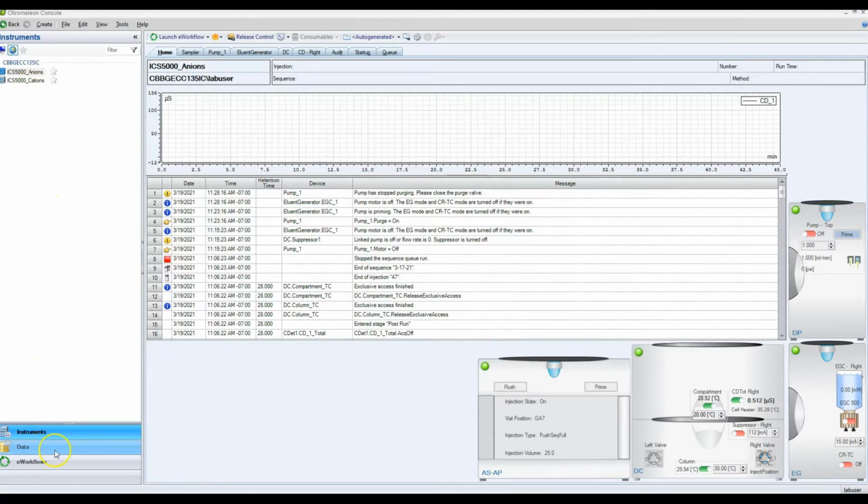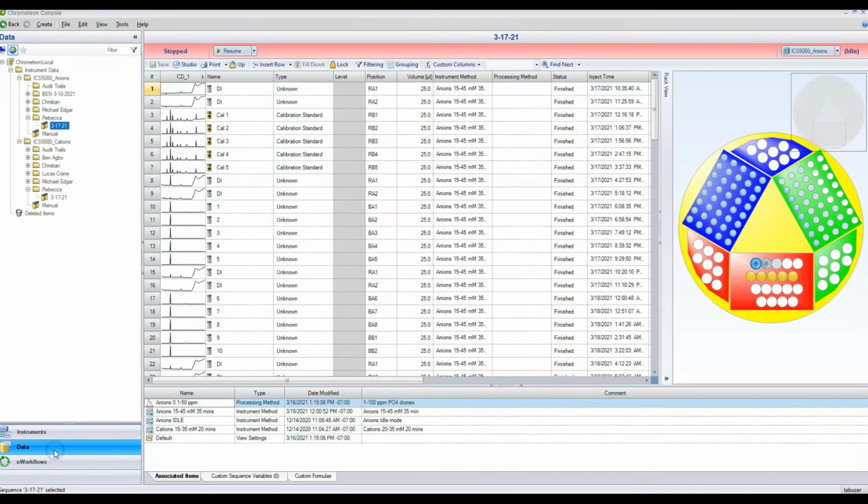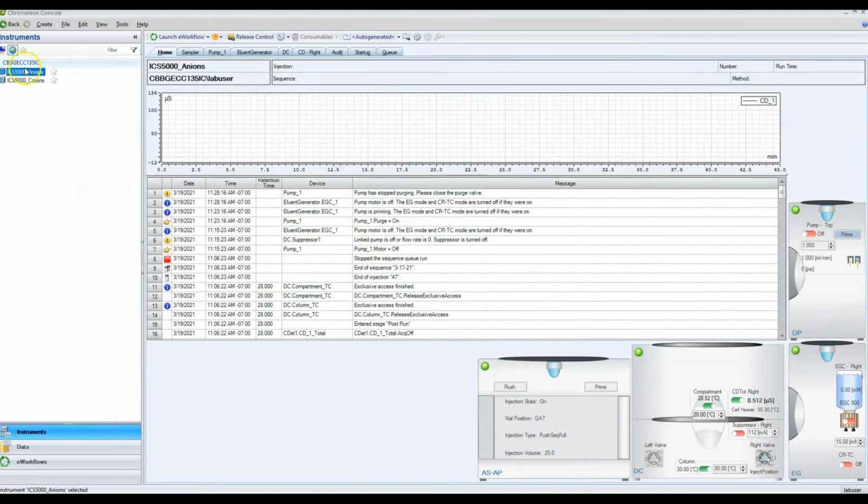The Data tab, this is where we set up our sample runs. It's where we tell the instrument, hey, this is where I put all my samples, and this is the type of analysis that I want you to do on it. So we will be messing with that after we get the instrument ready to run. And we need to set up both the anions and cations side.